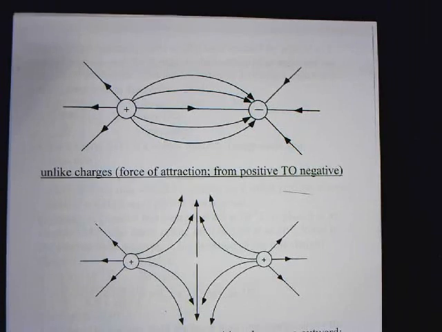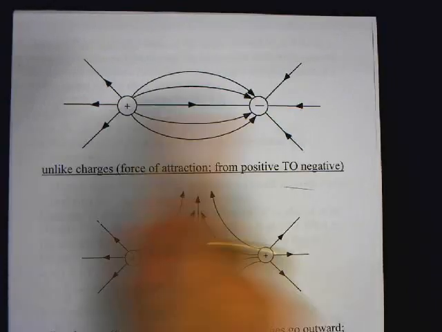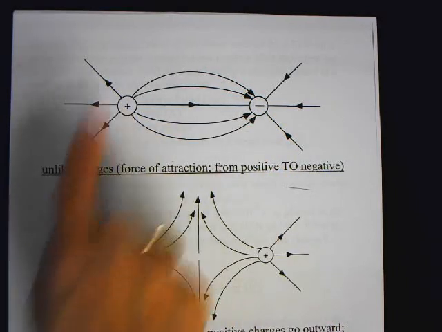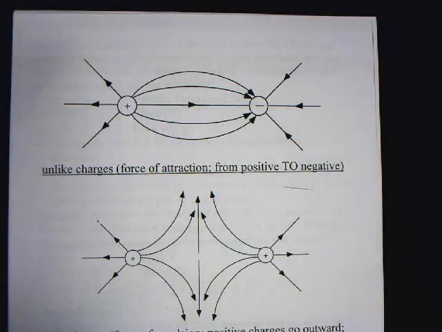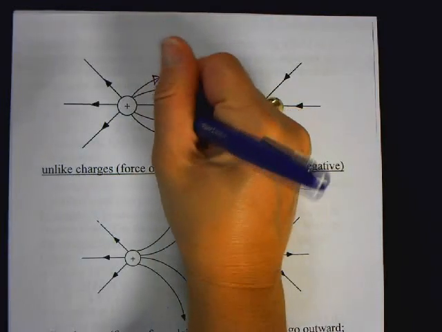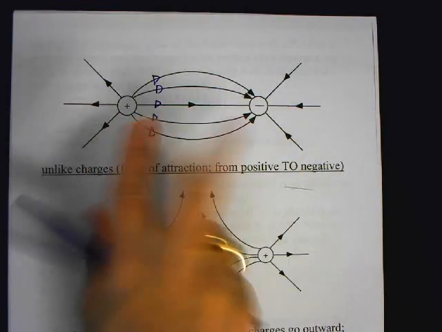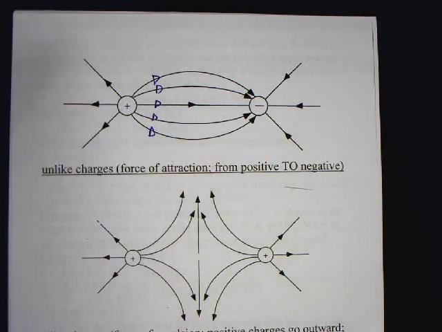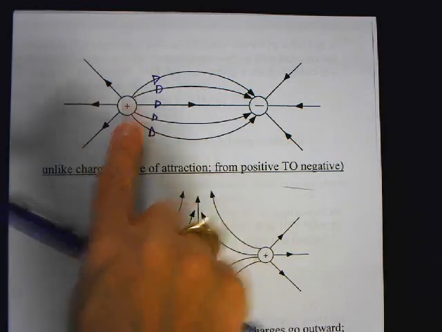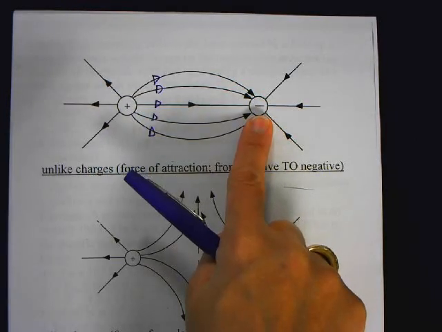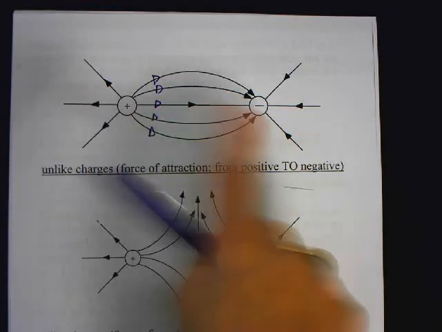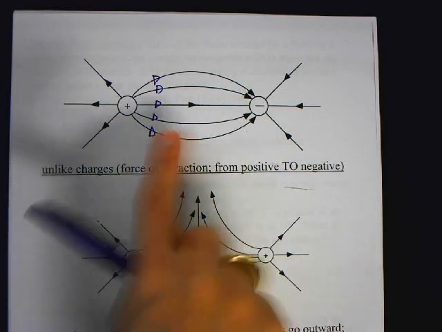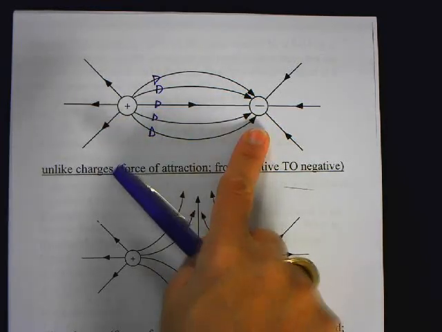So over here in this diagram, I have a positive charge and a negative charge. Well, I just said a second ago that the lines of force always go out of the positive charge. So these are all going out of the positive charge. But I know between a positive and a negative charge there's going to be a force of attraction, because unlike charges attract one another. So when they go out of the positive, they go into the negative, because they always go out of positive charges and into negative charges. So this is the way the electric field would look if I had a positive charge and a negative charge.